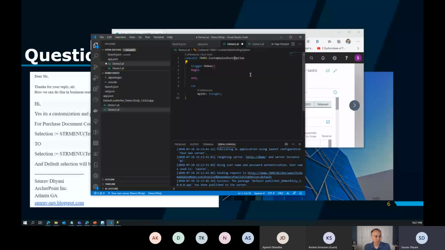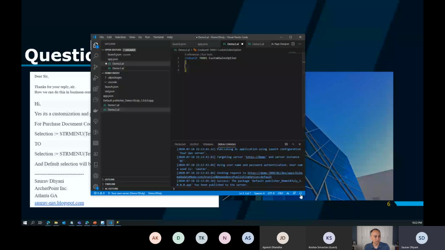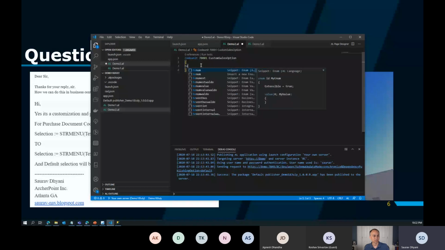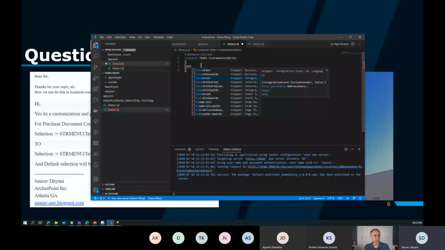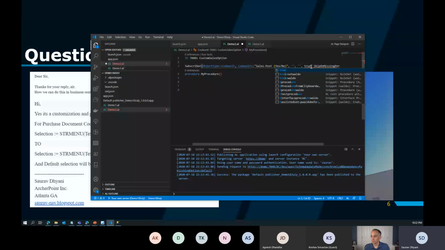Then when you are doing it, if you remember in the past the NAV developers, you will do it in your Sales-Post (Yes/No) codeunit, right? So in the same way, you will write an event subscriber for your codeunit Sales-Post (Yes/No), and then there will be a list of events. We'll see that in a while. Element name is blank because it's a codeunit. I want to skip in case of license and in case of permissions. Okay.